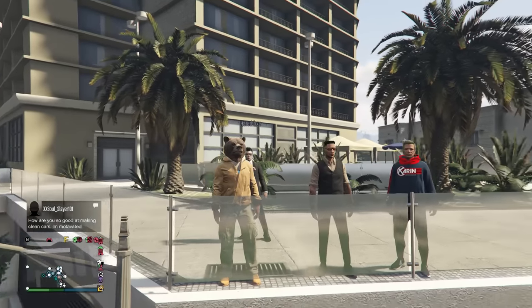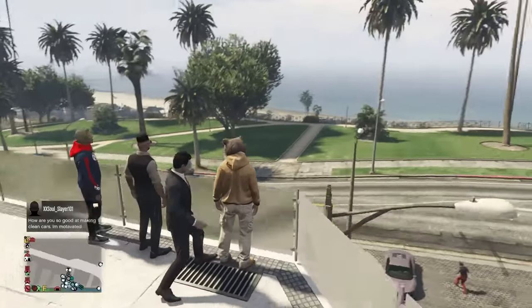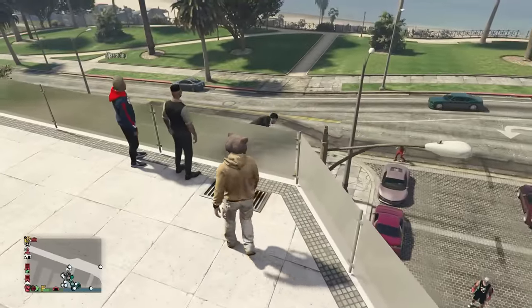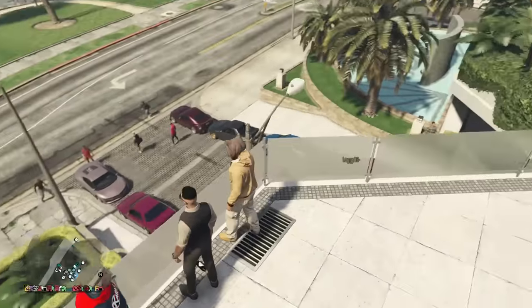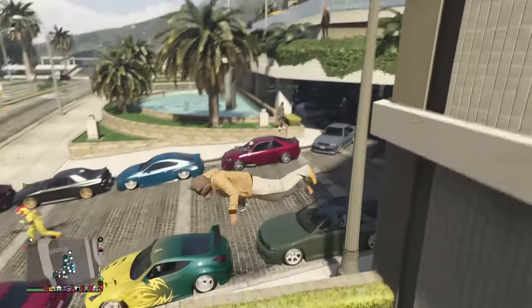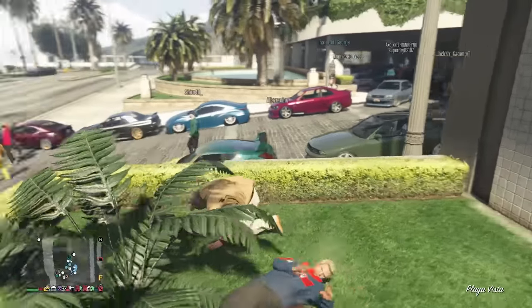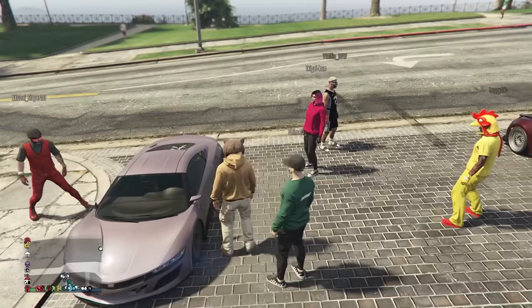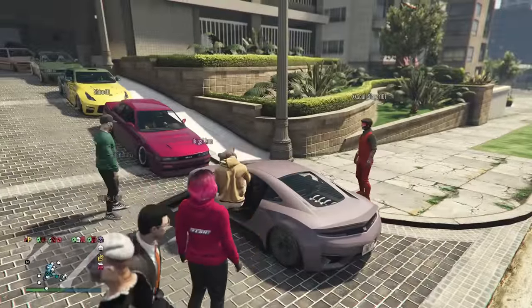Wait, this is not normal glass. If you look through this side, it's quite clear. If you look through this side, oh, I never noticed that detail. Maybe it's just the angle, I don't know. But yeah, we've parked here. Underestimated that fall. Who turned my car around? Okay, someone thinks they're funny, and this is why I have trust issues.